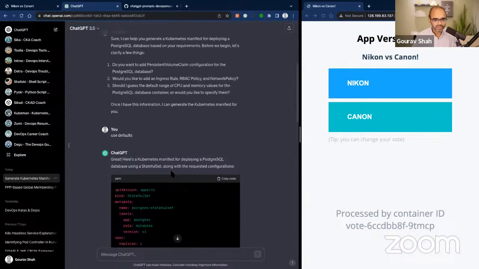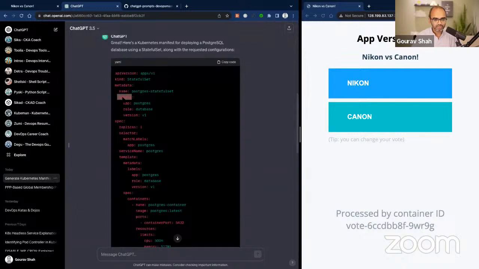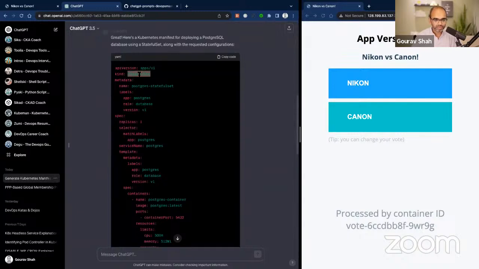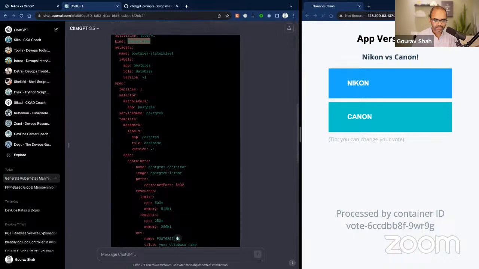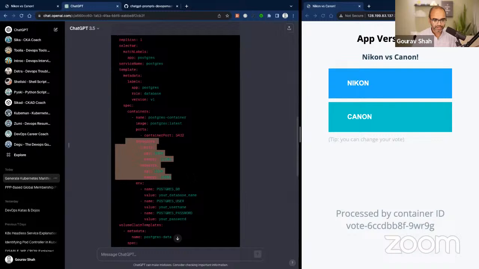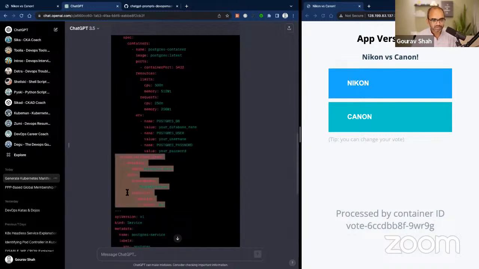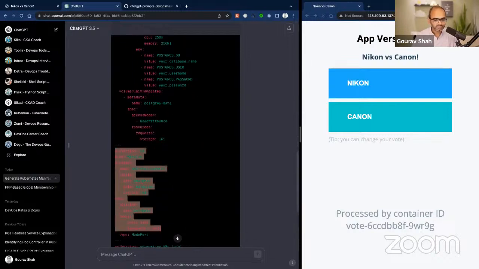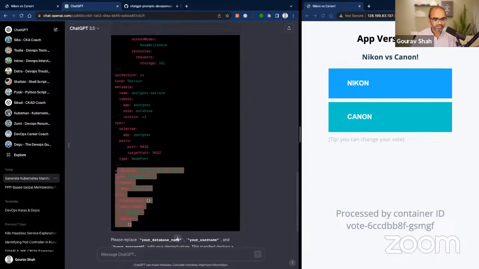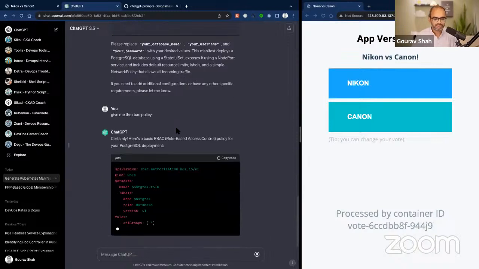And the good part about this is, since we have added the prompts with best practices, it will do the right thing, add the proper labeling, choose the right controller, stateful set in this case, give you all the detailed configuration, all the best practices like adding resources, using environment variables, using volumes whenever necessary, create the service for you. So add a network policy. Maybe you can just say, give me the RBAC policy for this, and then it goes and does that for you.